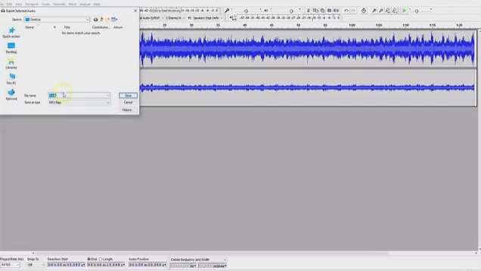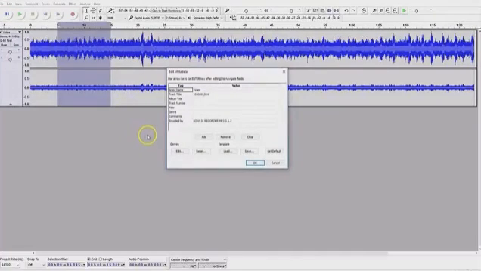Here we want to make a name for the audio file we're saving. Make sure you save this file to some place where you can find it. Once you have given the file a name, click on the Save tab. Now the Audacity meta tag box will come up. Here you can name or put meta tags on your file. Then just click on the OK tab to save the file to your computer.